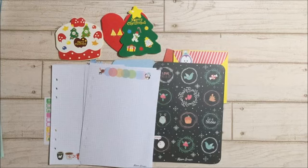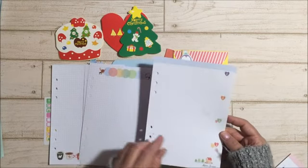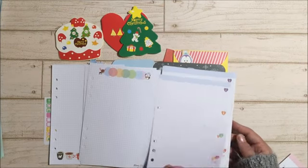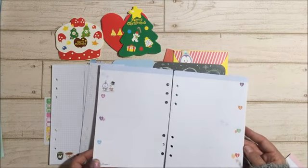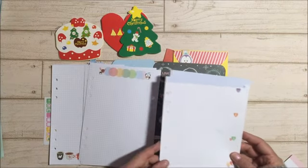And then you also get 4 sheets of this one, Monday through Thursday, Friday, Saturday, Sunday. And then it goes Monday, Tuesday, Wednesday, Thursday, Friday, Saturday, Sunday. So you get 4 of those.